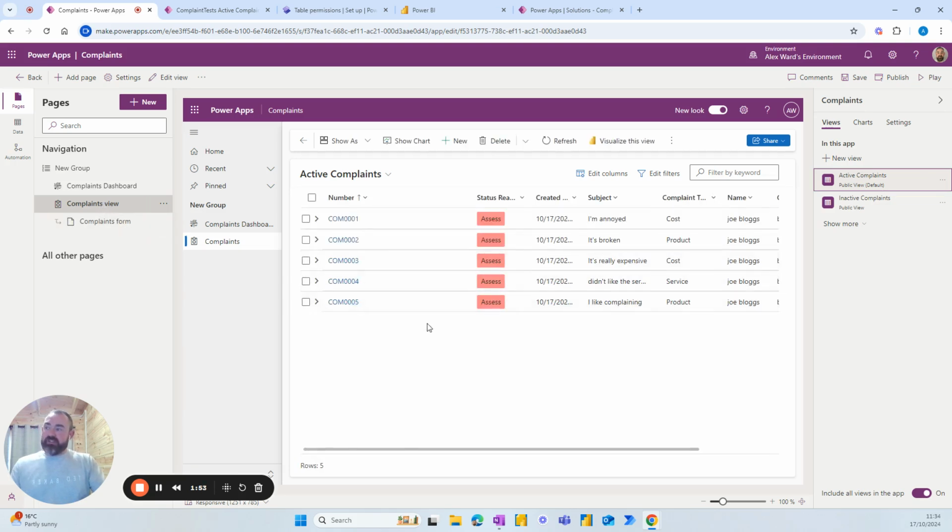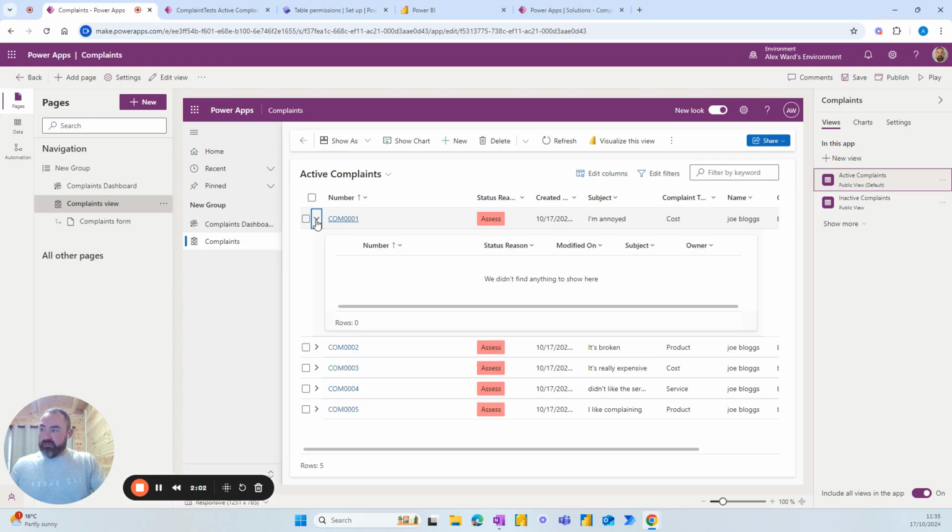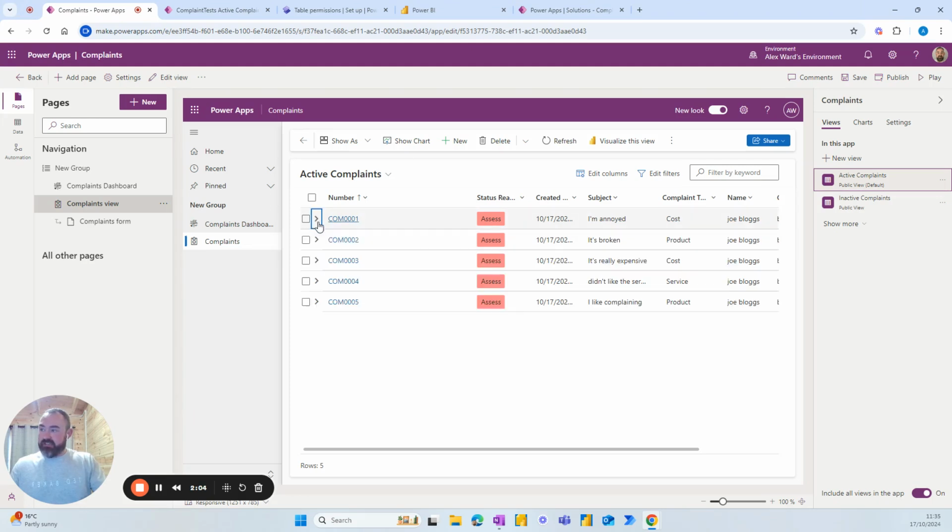And there we go. That's the complaints that we logged in the portal. And as you can see, because we added the subgrid, we've got a view for tasks underneath. We've got our colors. So that is pretty much the model-driven app built.